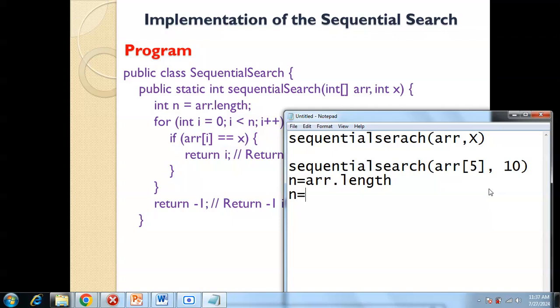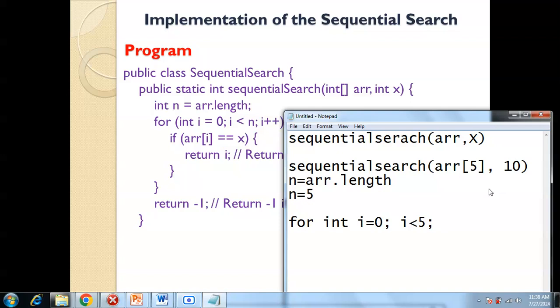We already created the array elements in the main function itself, so totally 5 elements, that is the n value. Now for the for loop: initialization integer i is equal to 0, second, i is less than n, where n is 5, and afterwards i plus plus. The for loop procedure is first initialization, then check the condition.